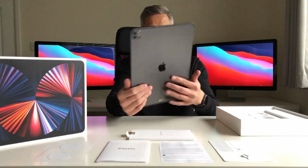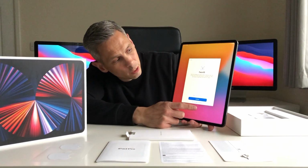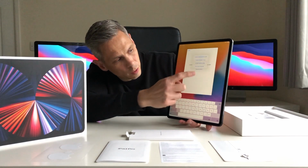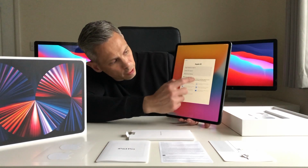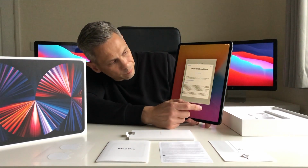No. Bigger is kind of better. Let's set it up this way, shall we? So, continue with that. Face ID, I'm not going to bother setting it up now. I'm going to skip on the passcode. Apps and data, I'm not going to transfer any apps and data. I'm going to set it up as a vanilla with no Apple IDs or anything. Set up later, don't use Apple ID.